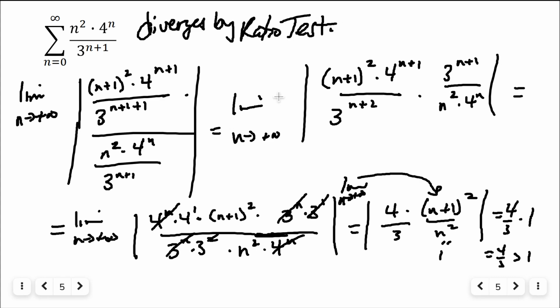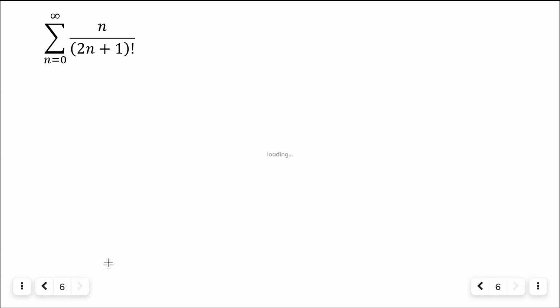Okay? And again, there's other ways to make this a little bit easier to simplify, like 4 to the n plus 1 over 4 to the n. So 4 to the n plus 1 has 1 more power of 4 than 4 to the n, so all that'll be left will be 1 power of 4. This one has 1 more power of 3 than that one does. This one has n plus 2, that one has n plus 1, so there'll be 1 power of 3 remaining in the denominator. So that's what I mean by trying to do this faster, only because it saves you a lot of time and headache writing all this stuff out.